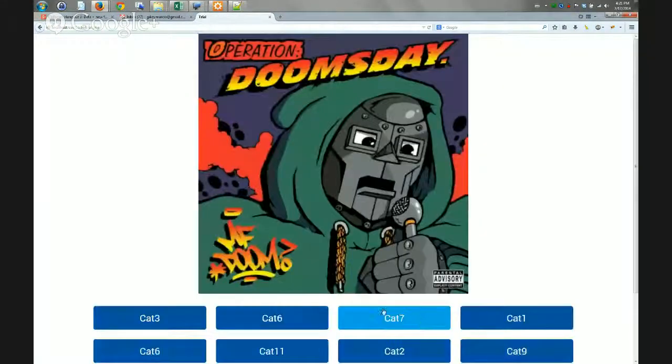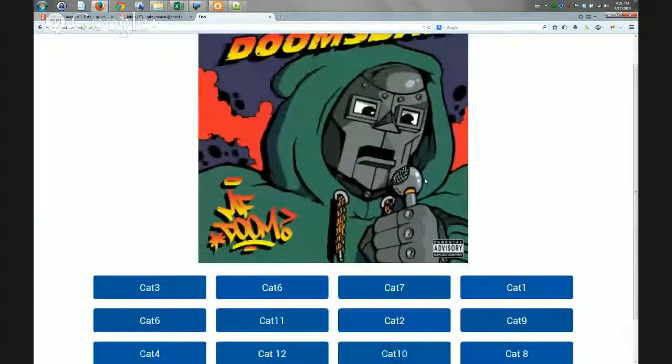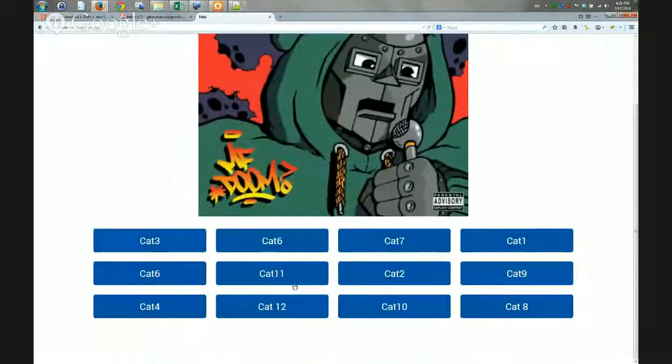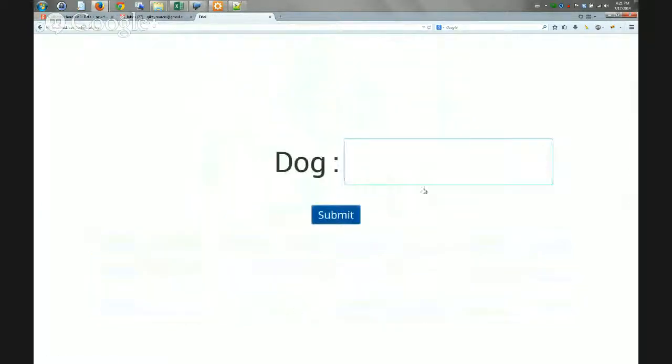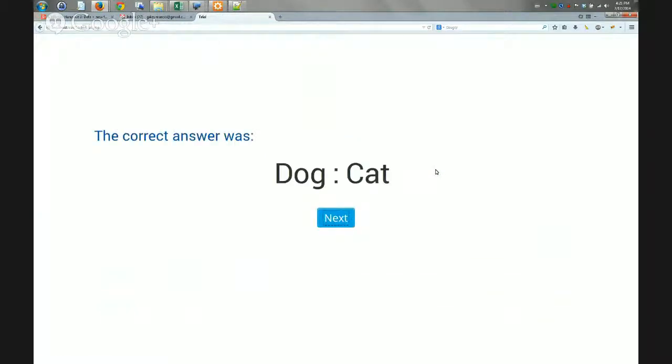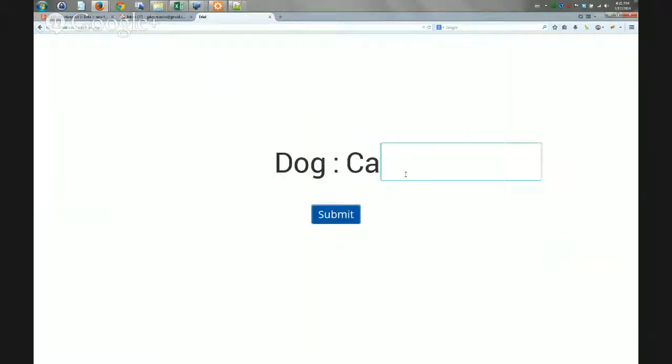But that's my guess. So here, this is an MC pick. There's a bunch of category labels. None of these labels are going to match up with what the correct answer is, but that's fine. I'm just going to miss it. Whatever I choose, I'm going to choose category 12 because it's the largest number. Dog, cat is what I'm going to guess. The answer, I got it correct. Awesome. Dog, cat. Car. Cart. And then maybe, well, yeah, we'll say car.